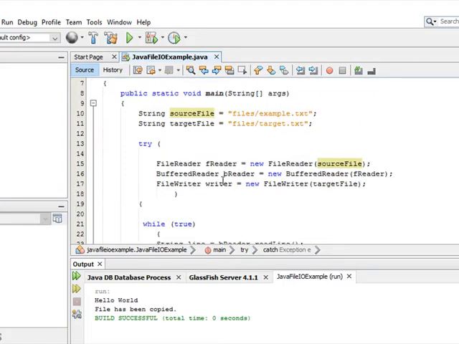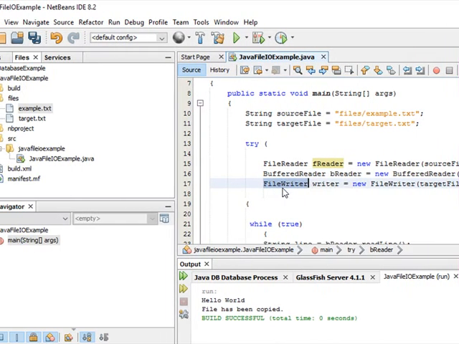Okay, and here's the code that we use. First we want to create a file reader object, and we want to read in that source file. We want to create a buffered reader object, and we want to read in the file reader object.